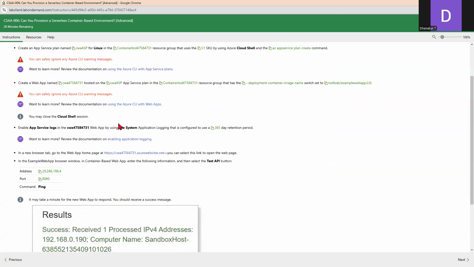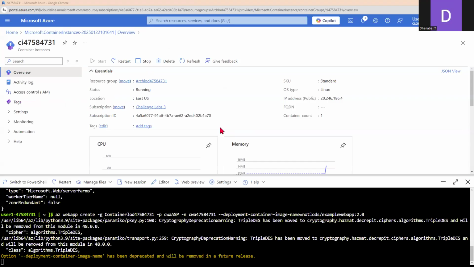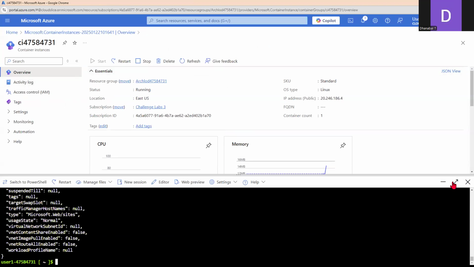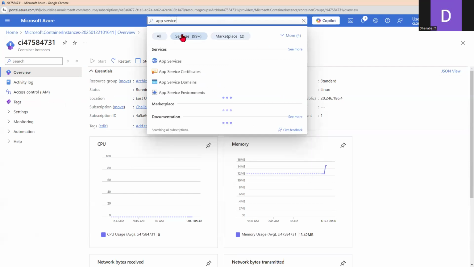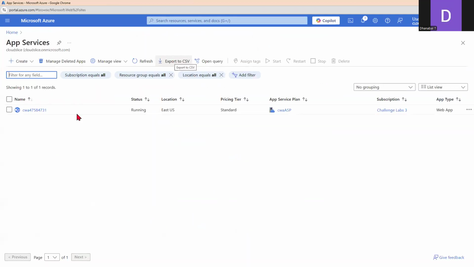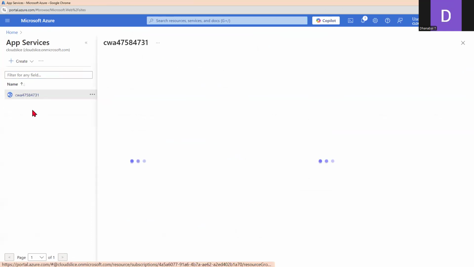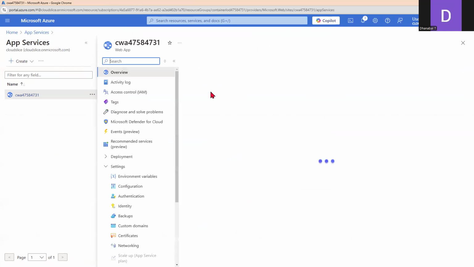Once this web app is created, we can go and enable application logging, and that should be maintained for 365 days. Yes, I can close this and go to app service, and then I can go to this only app service which is available.